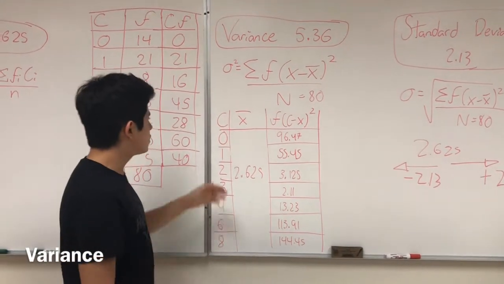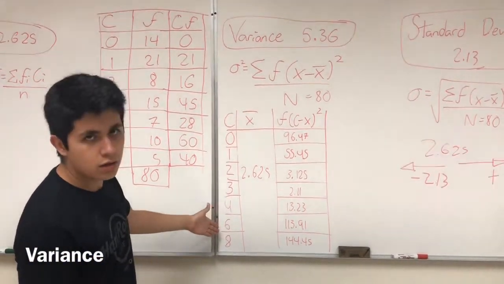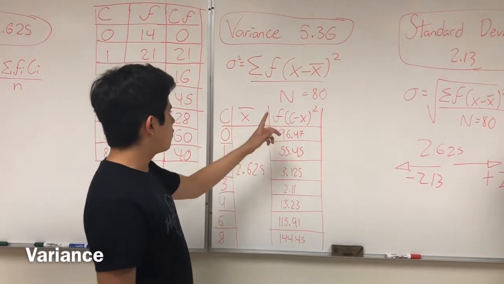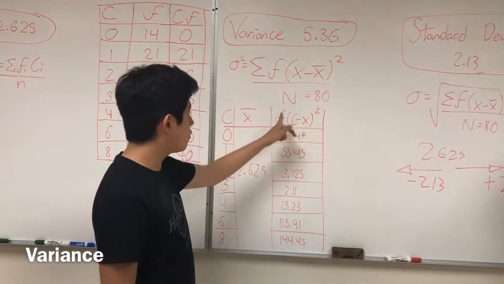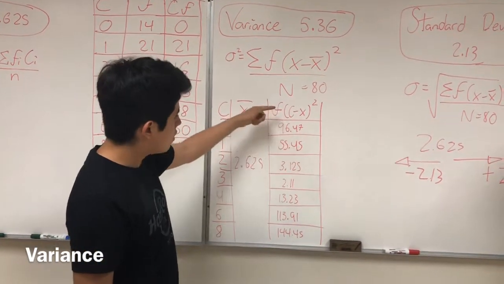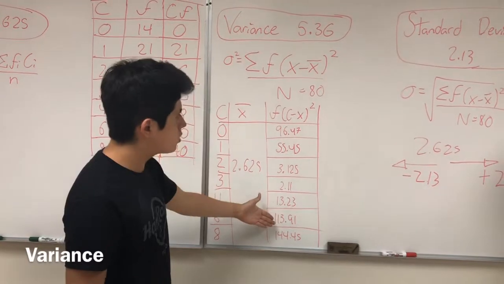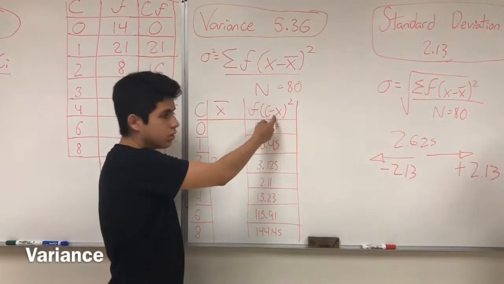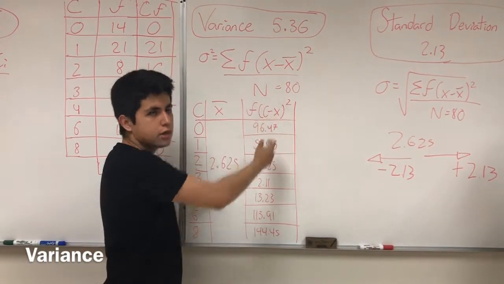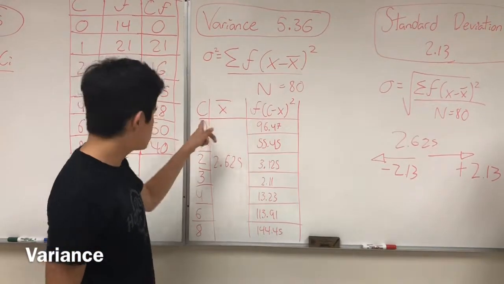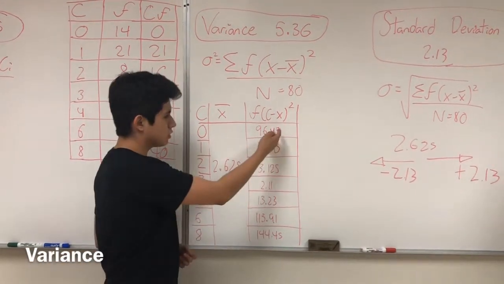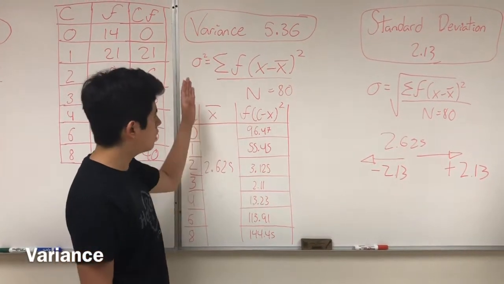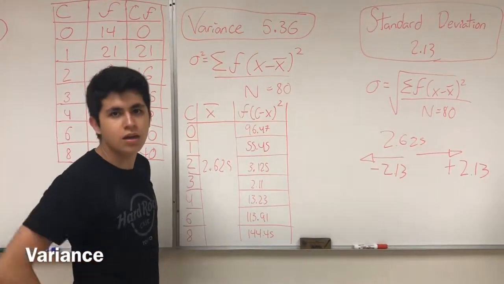So what we do is we get the class mark like it indicates in the formula. We subtract the mean, and we square it first, and then we multiply it by the frequency, and we get exactly these values. Again, in order: subtracting the mean from the class mark, squaring it, and then multiplying it by the frequency of each class mark, and that gets us these values, which we then sum, and then we divide by 80.